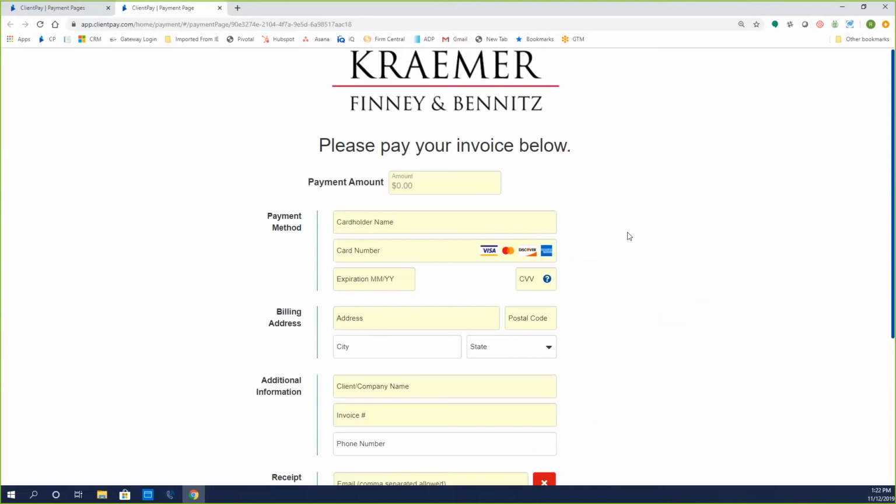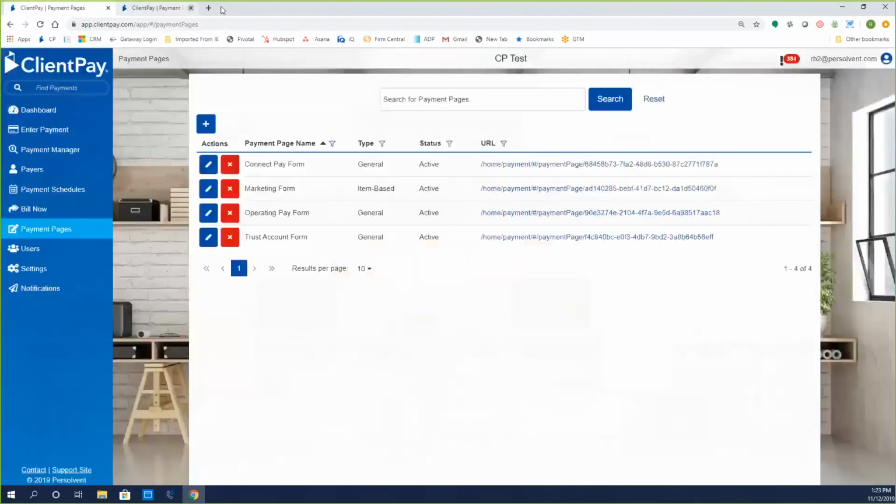This time of year, we get a ton of them: here's all of our clients that are in this 90-day plus AR range. We're going to send out 3 communications, and we're going to include a click-to-pay link with each one of those to help drive some of those payments in the door. And then finally, we have a Bill Now feature.